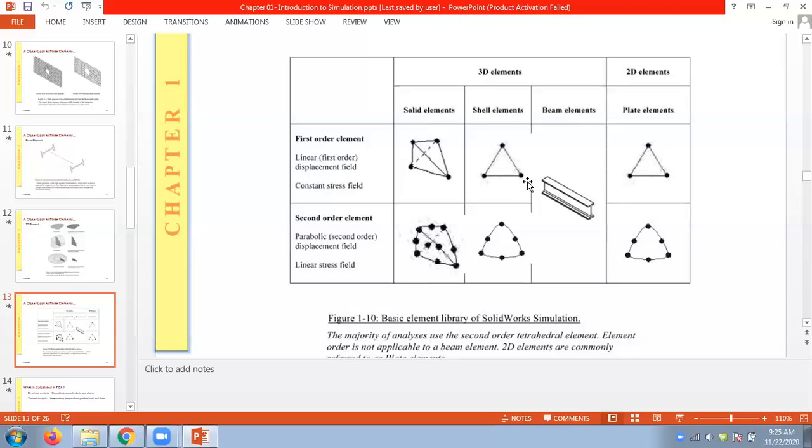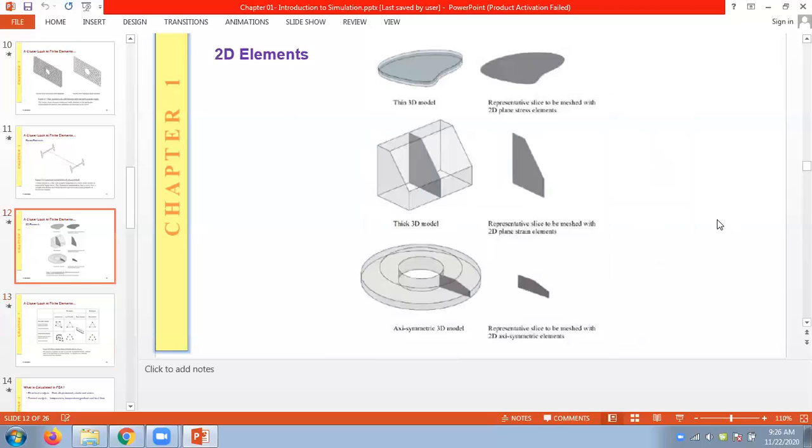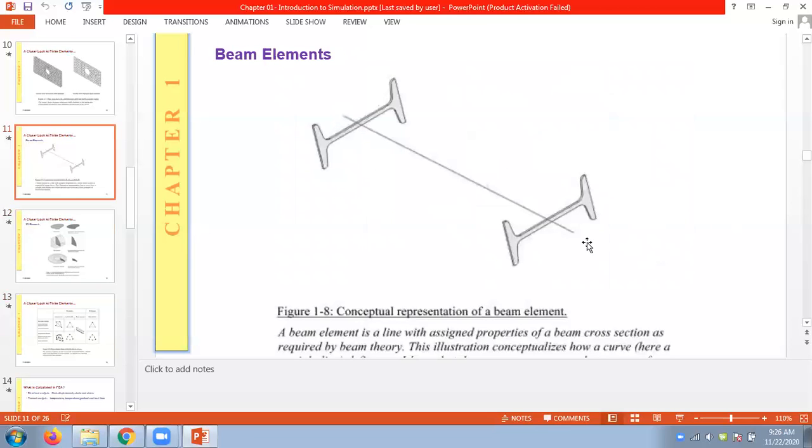The shell element is just a triangle shape in first order, but in second order, it has more nodes and it has some curvature. And for beam elements, even in the first order and the second order, it's the same shape. Don't think this is the element shape. The element shape is a straight line like this.